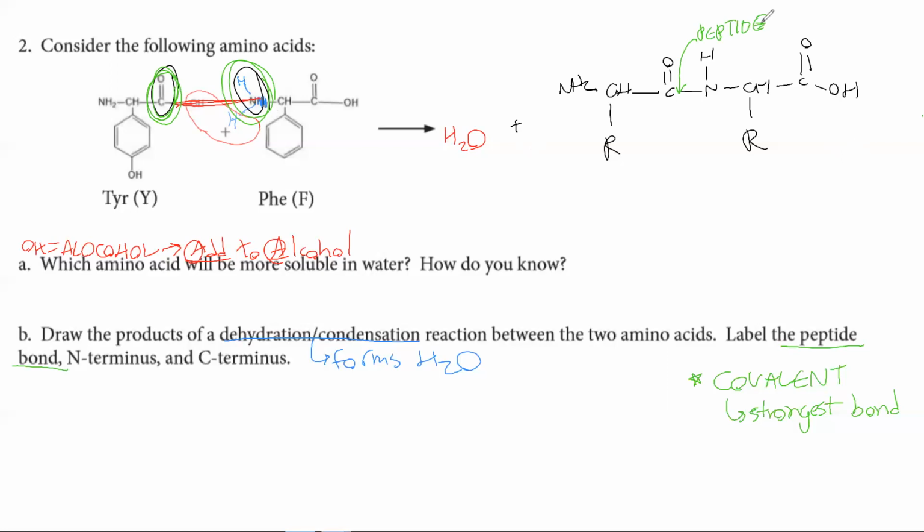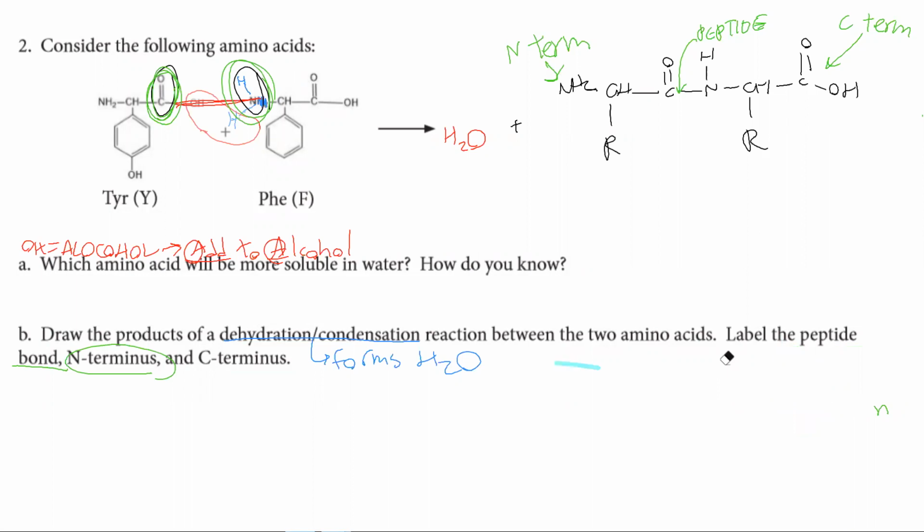Then every protein has a C terminus and an N terminus, where the terminus is the end. The N terminus is the end with the amine, and the C terminus is the end with the carboxylic acid. This will be really important because we're going to keep learning about proteins, especially when we get to translation, like how you make proteins. Knowing what the N terminus and the C terminus mean is going to be important. Cool, I'm going to erase everything except for this drawing because that's going to be really helpful for this next question.